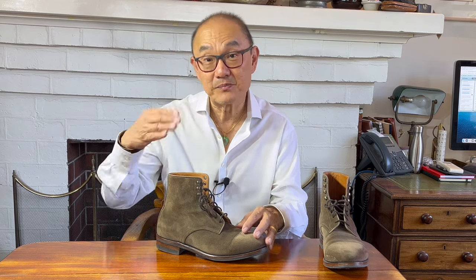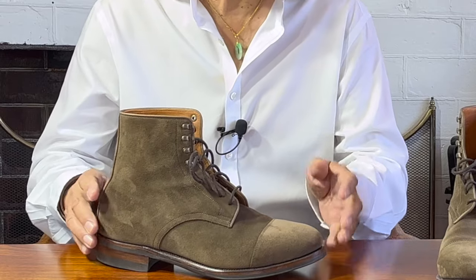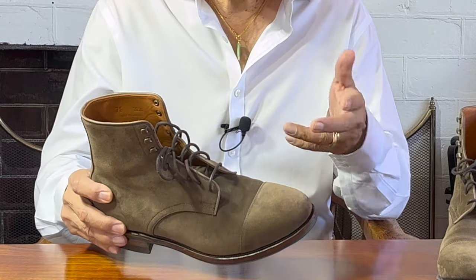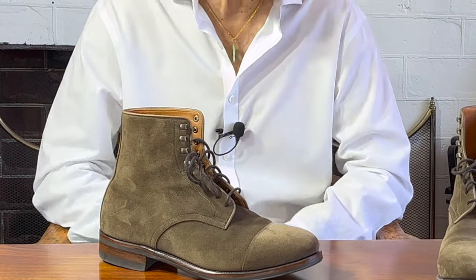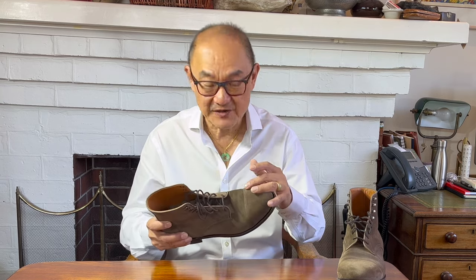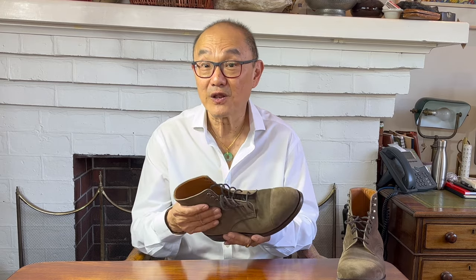Now, English terms for suedes can be confusing because some are called rough-out suede, where the bottom surface of a full-grain hide is buffed and sanded and then turned around to produce the suede nap, rather than the rough fibers of American roughout. In this case, Stead describes this as a suede with a full grain aniline reverse, which being calf leads me to think that this might actually be a suede roughout according to the English definition. If so, the buffing and finishing of the roughout fibers is astounding. As I said, it feels like velvet cloth.